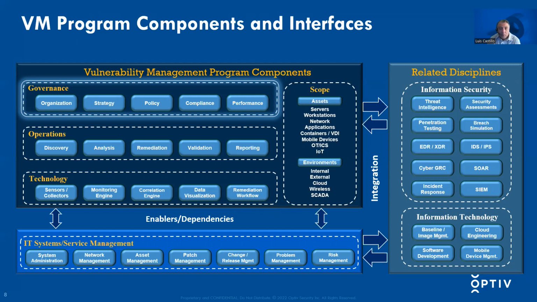Finally, you need to measure it in order to manage it. You need to define a good set of key performance indicators and key risk indicators. But just as importantly, you need a process to review the performance of your program and initiate some type of action to help you maintain or keep your program optimized.